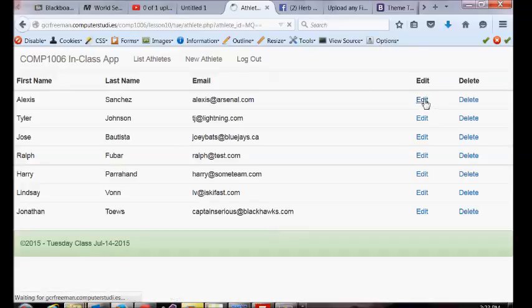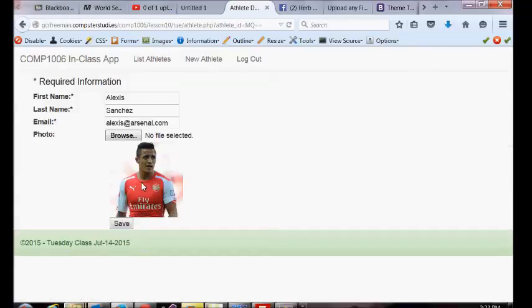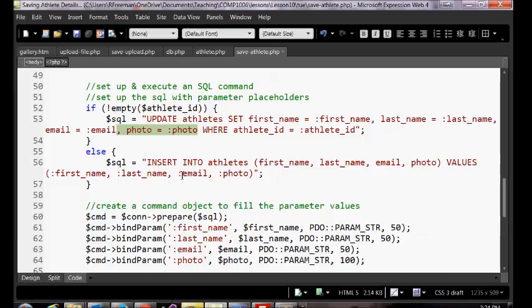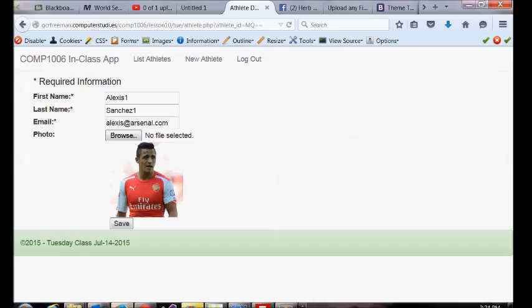Okay, so now if I go and edit, I can see that photo that I uploaded. So this will work. The challenge is, if I hit save now, what's going to happen? Let's say I put a bunch of ones in here. What will happen if I don't change my photo and hit save? What's going to happen to the photo? Yeah, it's going to wipe out the photo, right? Because my code is expecting to update it to whatever file I uploaded. So we'll have to deal with this.